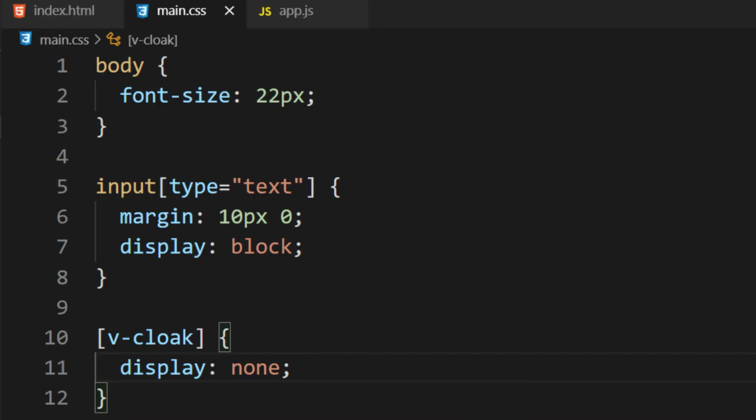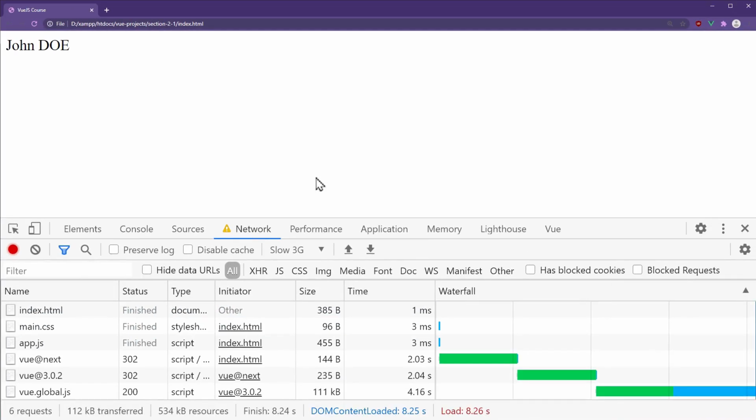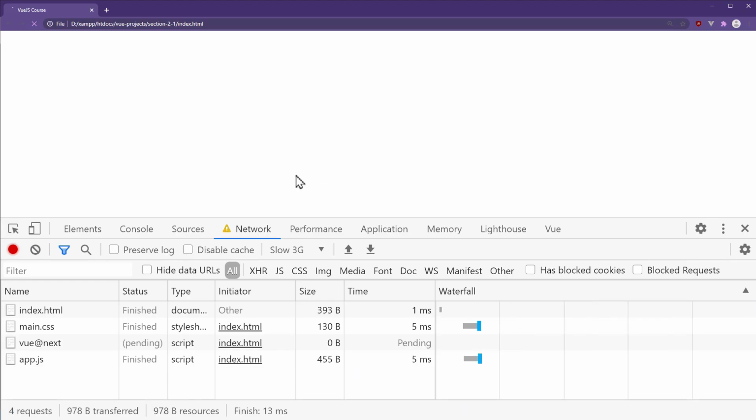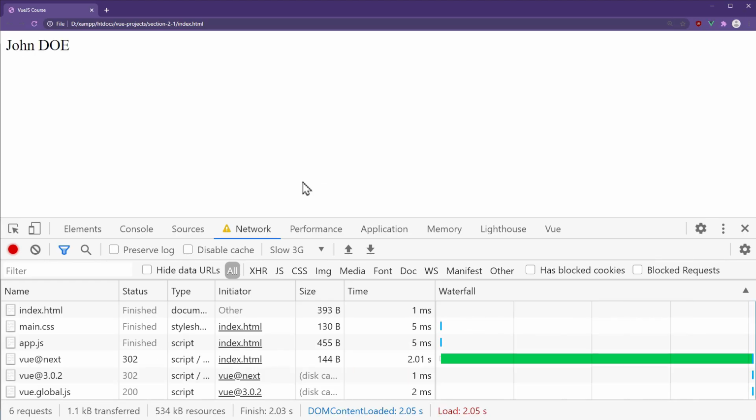Since this is the case, the user won't see the ugly expression. Eventually, Vue will be mounted onto the document, causing the directive to be removed. The styling we applied will be removed from the element we have the directive applied to. Anything being hidden will appear. Let's give it a try. Make sure you have throttling turned on. While the page is loading, the expression isn't appearing as plain text. After the page has finished loading, the name is rendered onto the document. This looks so much better and cleaner.